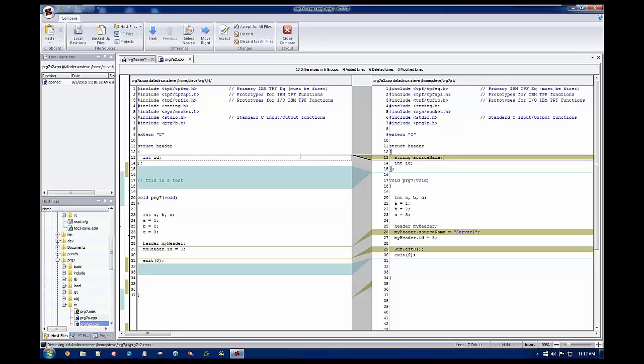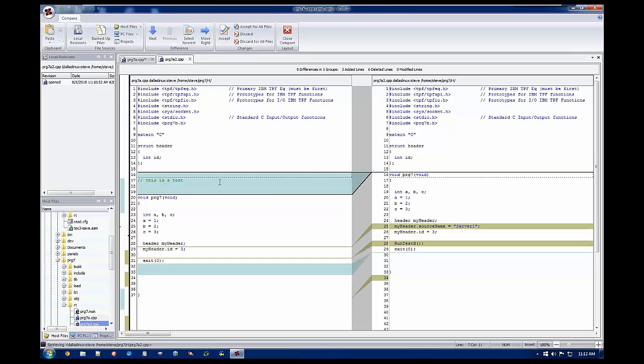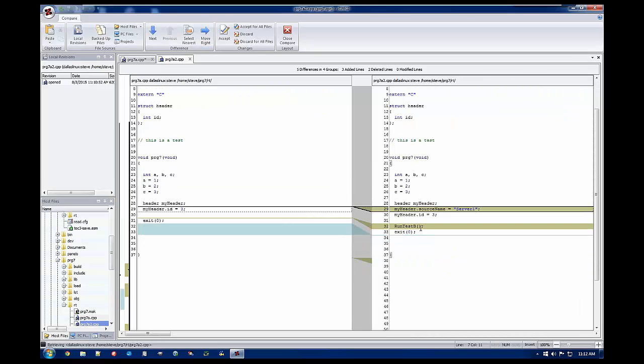If we want to leave that, we can just go to our next difference. If we want to update the right side from the left side, again, we can say Move Right to make that change. In this one, the light teal or cyan color, what we've got is a change that's in the left side, but it's not in the right side. In the right side, it's a blank line. And so in order for us to change this, naturally we could go Move Right. And in these last two, or this last one here, if we choose to leave it, we can just ignore those changes if we choose to keep them there and go forward.